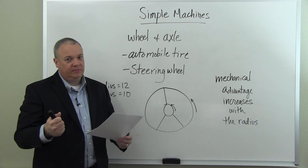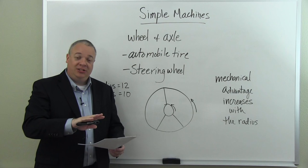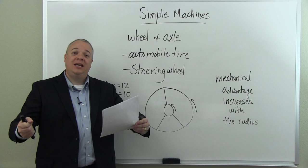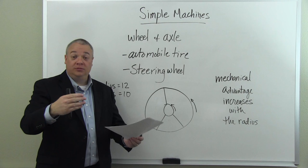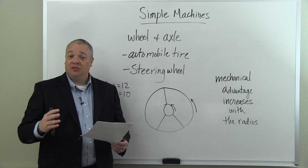Essentially, the steering is done by the central column. But if you had to grip that central column and turn it with your hand this way, it would be almost impossible. So by attaching a wheel to that central axle and moving the radius of that circle out, it takes much less force to turn the central axle and therefore to turn the car. So what you have then is a mixture of one type of force, the wheel, attached to the axle, making it easier to do what you would ordinarily have to exert a great deal of force for if you grabbed the main axle itself and tried to turn it by itself.